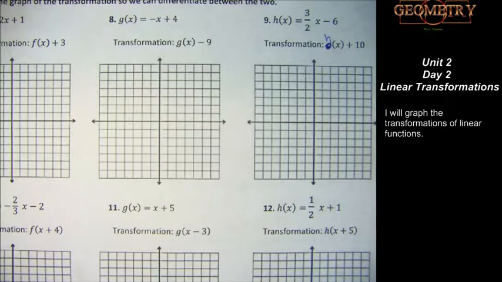Now that H and G, those are just other ways to name functions. You've seen them so far as f of. That f stands for function, so it's the function of x. But if we have more than one function in the same problem that we're trying to talk about, we can't call them all f because it gets confusing. So we're going to just start going down the alphabet. F, G, H, I, so on and so forth.